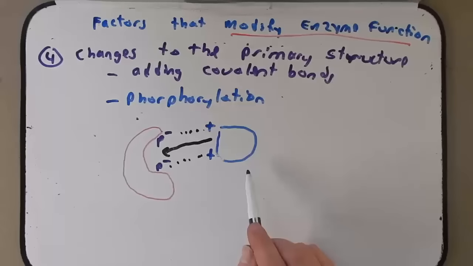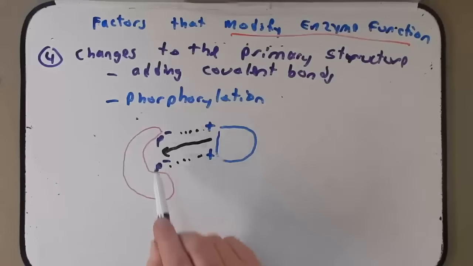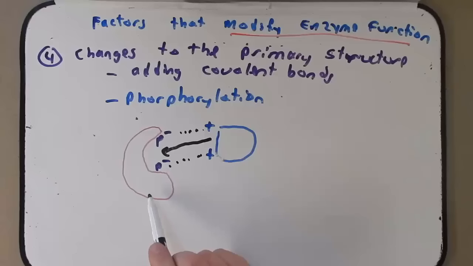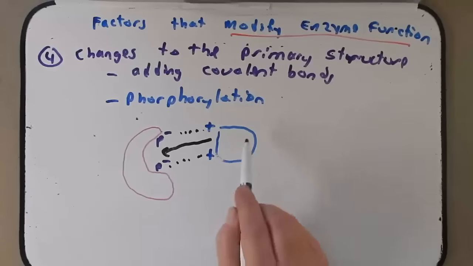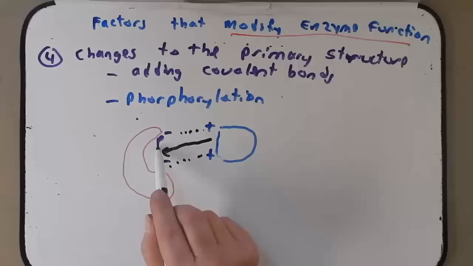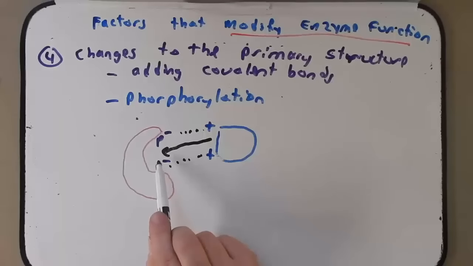So again, in this case, we're adding phosphate groups here as a way to change the charge and probably also the shape of the protein, or the enzyme I should say, so that a substrate that has positive charges can interact with the active site with a little bit stronger interactions.